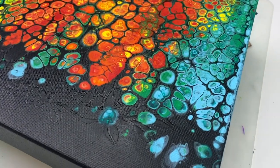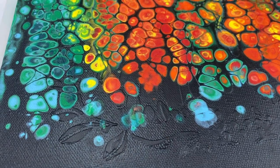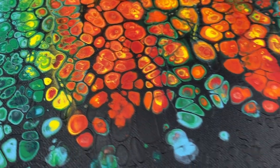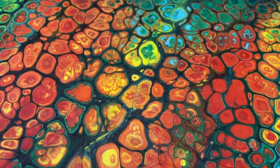Alright, so the stencil is super subtle, I'd say — definitely more subtle than what I was hoping for. I think a layer of gloss varnish, once this has had a few weeks to dry, might help add a bit of shine which could bring out the pattern a little bit more, so I might give that a try in a few weeks.